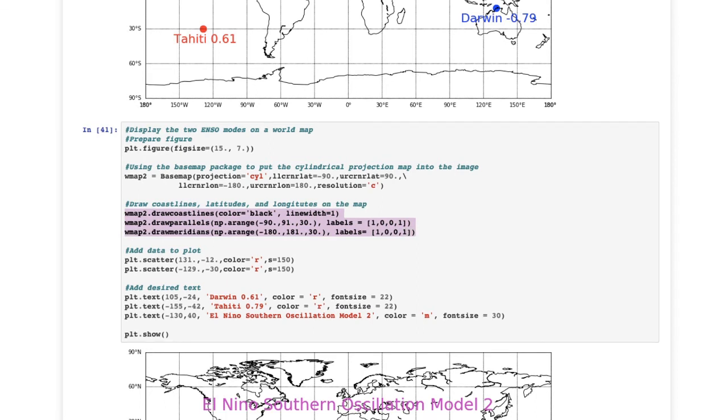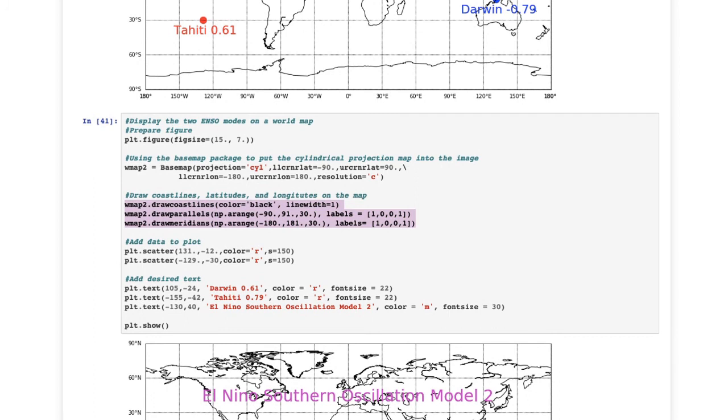We are now adding the Darwin and Tahiti points. We are going to have both of our points come up in red, however, so it is quite important that we add desired text to these points. We are going to add our Darwin text.